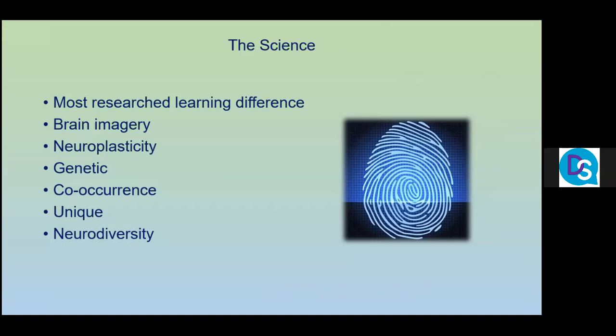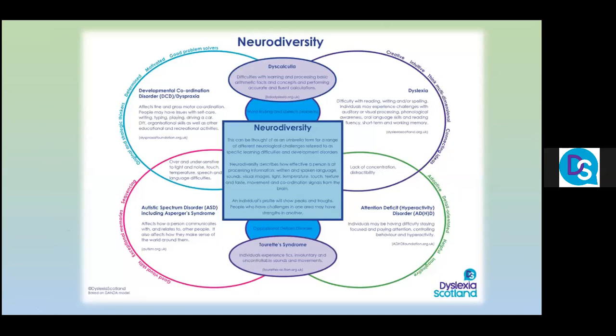This wonderful word of neurodiversity has come along in the last sort of 15 to 20 years. It's an incredible word that is helping us to understand the overlaps of what we're seeing. Sometimes we're a little confused as to where dyslexia sits. Is this dyslexia? Is this dysgraphia? There are so many questions that we need answering. So let's just look at this wonderful slide here that's been created by Dyslexia Scotland. In the middle sits this neurodiverse person. We are looking at somebody who processes in a different way. Somebody who sees the world very differently and their brain is wired to understand many, many different concepts in different areas. This is an excellent slide. You can find this on the Dyslexia Scotland website.